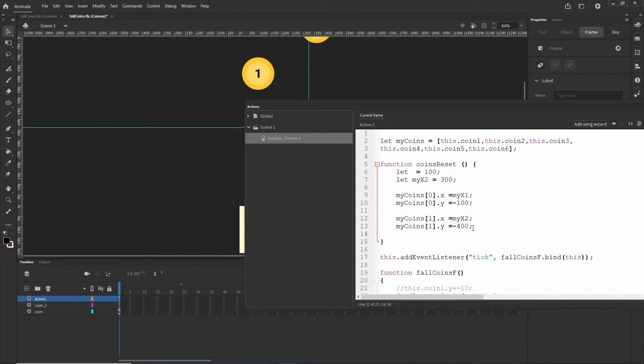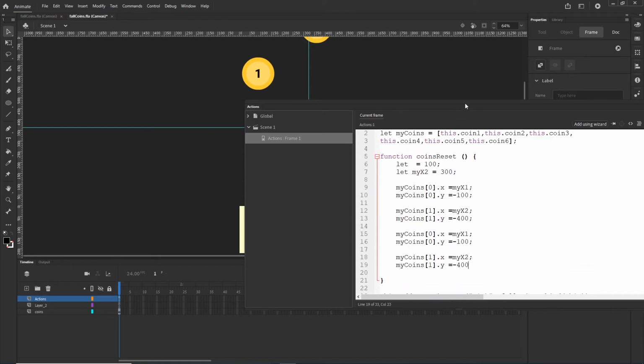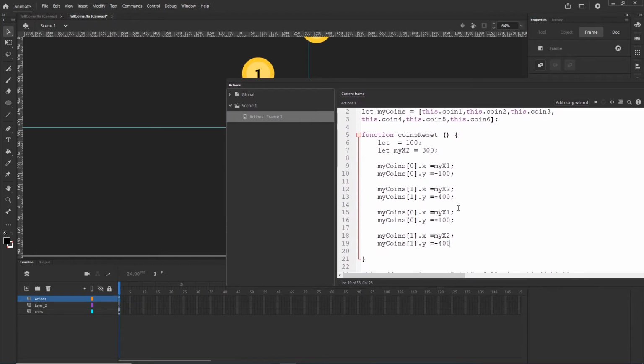And as I said, there is an option to do this with a loop, but it would be, I guess, too complicated. I can show you that maybe in another tutorial. So very quickly, this is going to be number 2 and number 2, and this is going to be minus 700. This is going to be number 3 and number 3, and this is going to be minus 1000.